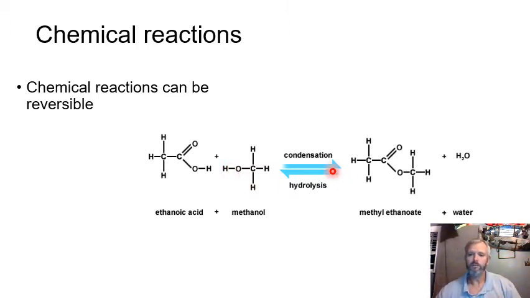What we look at is, what's the rate of reaction going one direction, and what's the rate of the reaction going in the other direction? We will see that in these reactions there is a point in which the rates are equal. It's going in one direction at the same rate as it's going in the other direction. So we're not changing the amounts on either side. We're going to get into this a little bit more when we start getting into the energetics of reactions. But just realize some of these reactions are going in both directions.